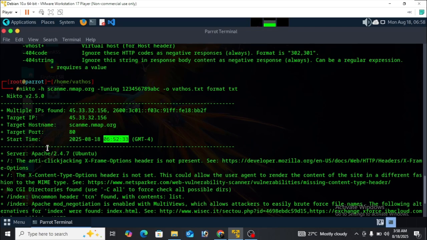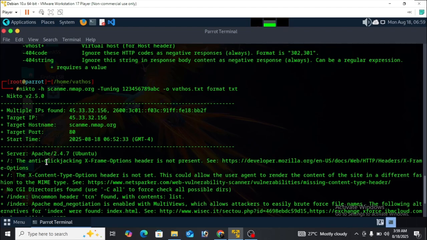Now it discovered vulnerabilities and issues. The first one it discovered is this missing X-Frame-Options header. It told us that the anti-clickjacking X-Frame-Options header is not present.